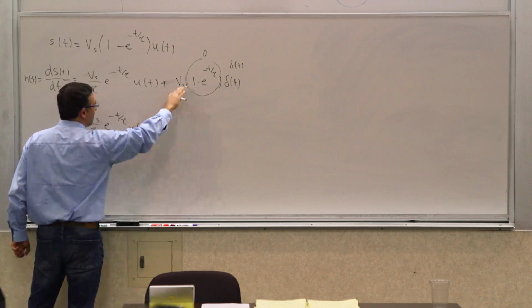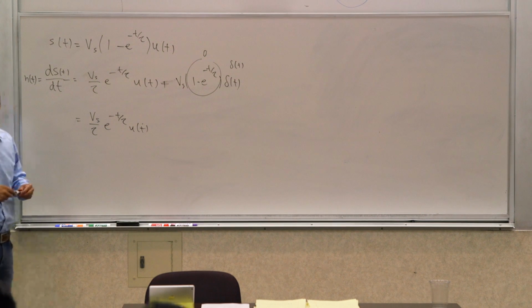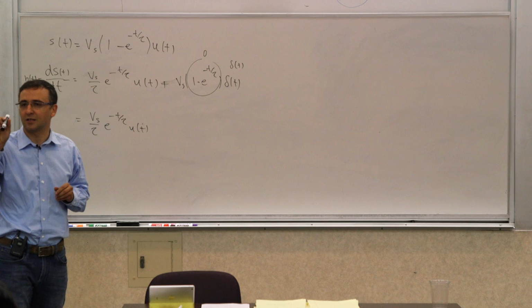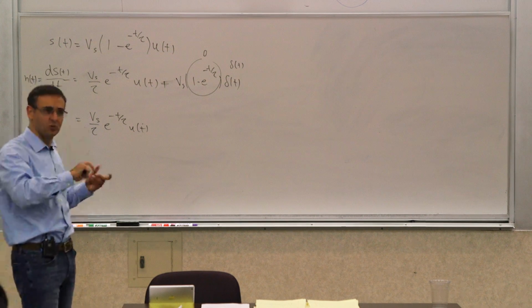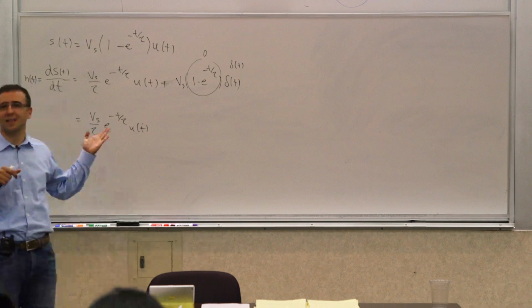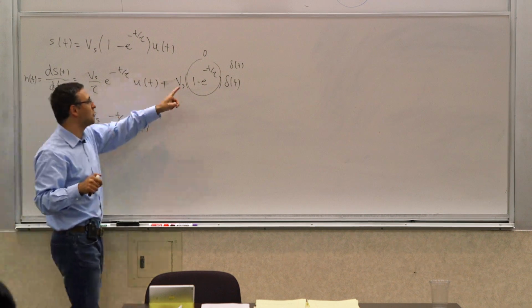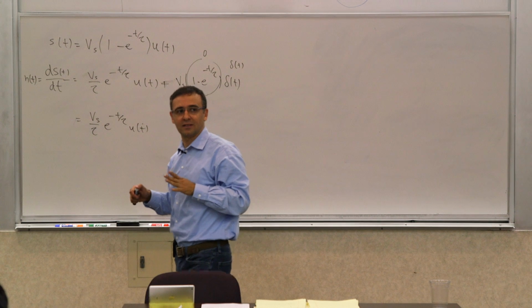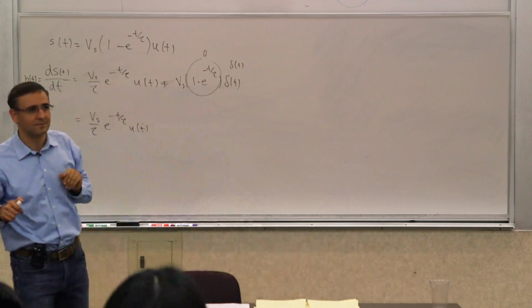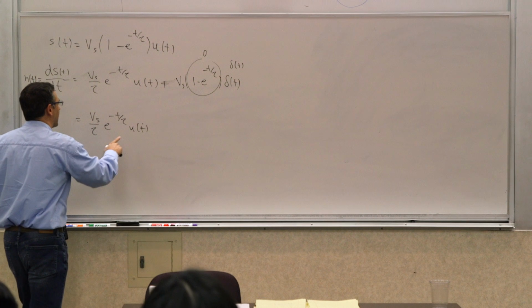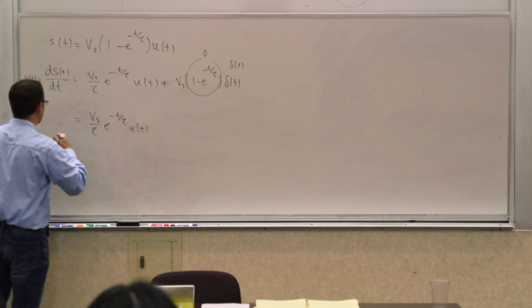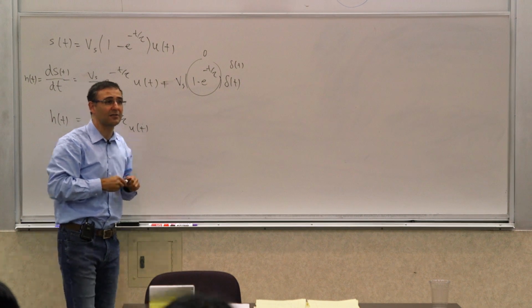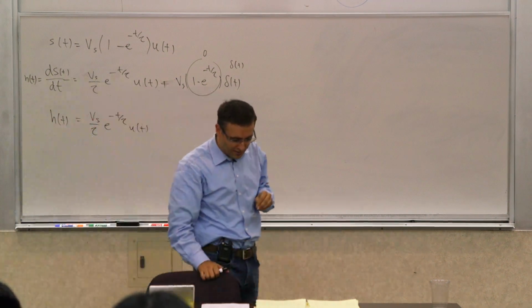There's a way of doing this a little bit more rigorously. You can go back to the definition of delta, write it, for example, in terms of p sub delta, in terms of a pulse, and do that calculation and take the limit, and you will see that the limit goes to 0. Technically, you're doing a 0 times infinity here, so you have to resolve it more carefully. But you can do that and you will get this result. So the impulse response is this, which is consistent with what we calculated directly. Does it make sense?